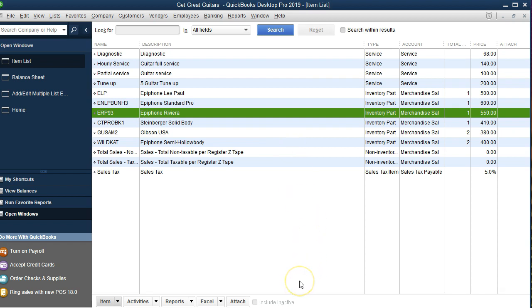And why aren't the cost of goods sold there? Because they're not going to be there until we sell the item. They're going to be on the income statement at the point of sale. So the cost of goods sold item will be necessary. We will need that, but it's not going to be necessary until we sell the item, and then QuickBooks will record it being triggered by the creation of the invoice or the sales receipt to record both the reduction in inventory and the related cost of goods sold to it.